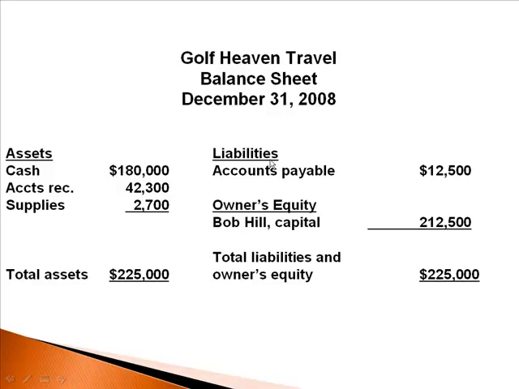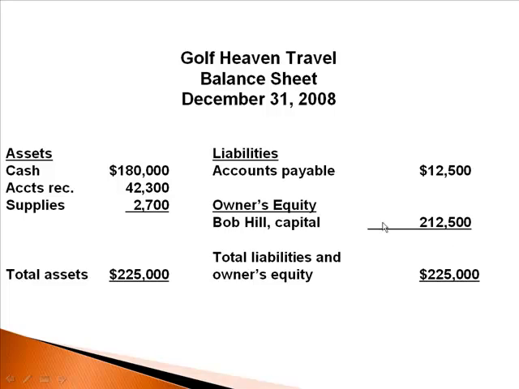Over here on the right, we have our category for liabilities. As discussed, right now only one liability account, accounts payable. Its balance is $12,500. Again, we can find that number from the problem that we worked earlier under the liabilities section of the accounting equation under the accounts payable. This would have been our ending balance when we worked it out in that particular problem. The third category, the owner's equity section, here's the owner's capital account. This number right here, $212,500, is the number that comes from the statement of owner's equity.